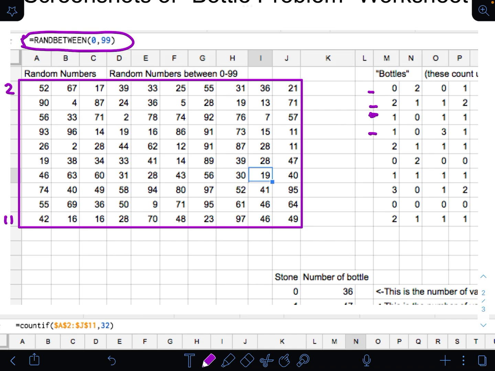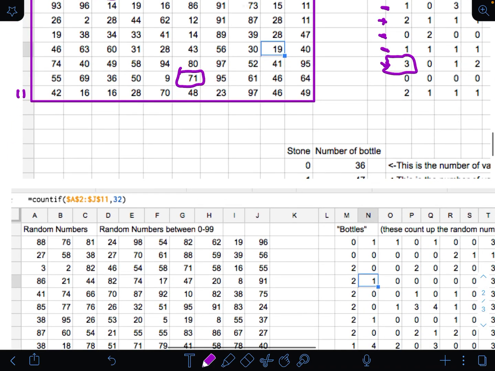is 11, 12, 11, 21, 31, 41, 51, 61. If this is box 71, this would indicate there should be 3 71s on my grid right now. By the way, don't get too married to the numbers when you're doing this, because every time you type something new, the numbers re-randomize. You get something else. There's 71, 71. I should have one more 71 in here. Do you see it? Yeah, it's over here. Anyway. But as I was saying, it'll be different on every different display.